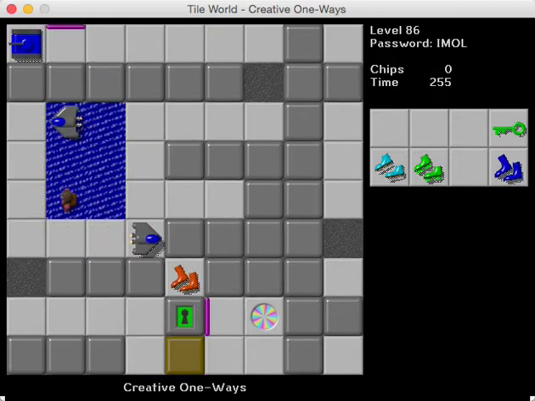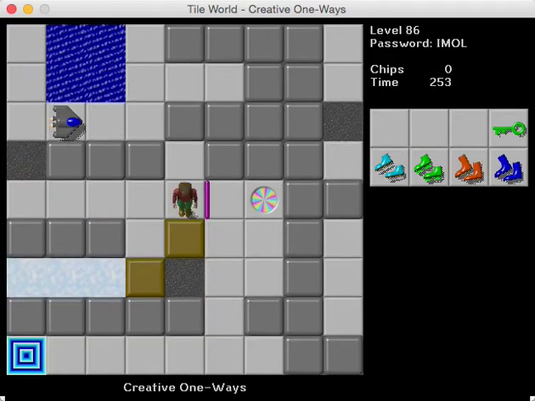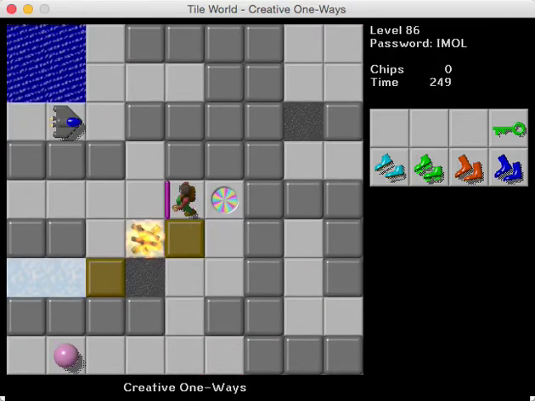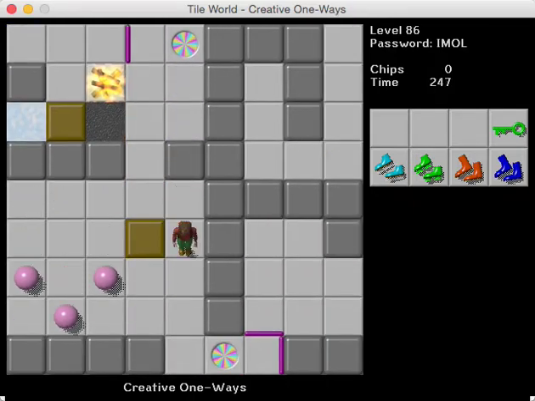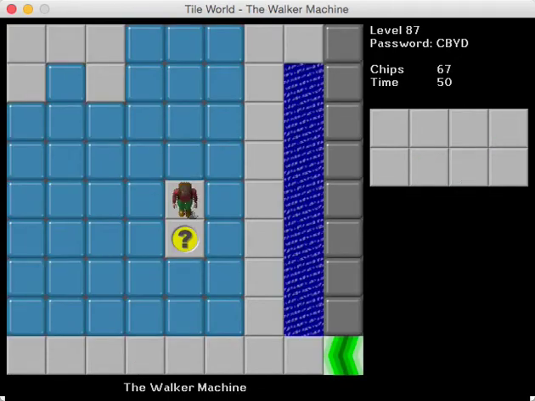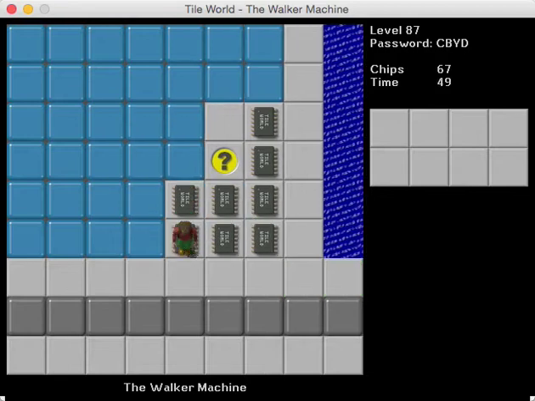Okay, there we go. And then we need to push this there. That has fire underneath it. And then over here, and then exits. Made it! Just creative one ways is complete. And now for the walker machine.